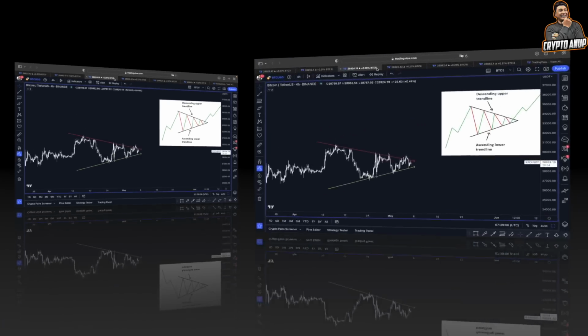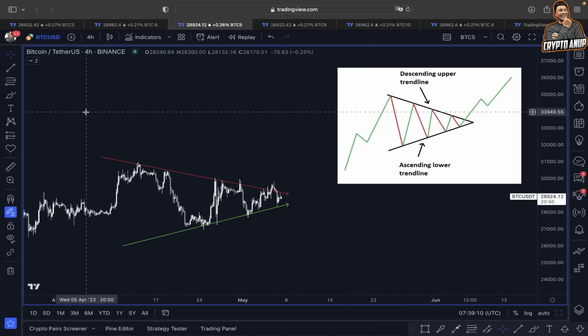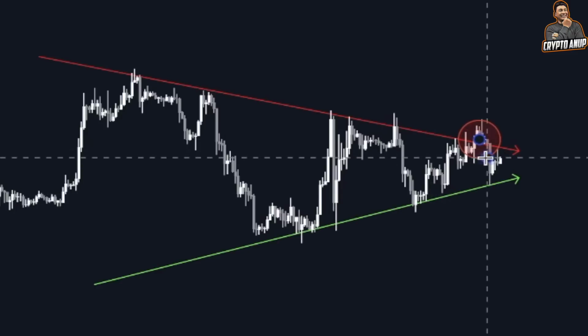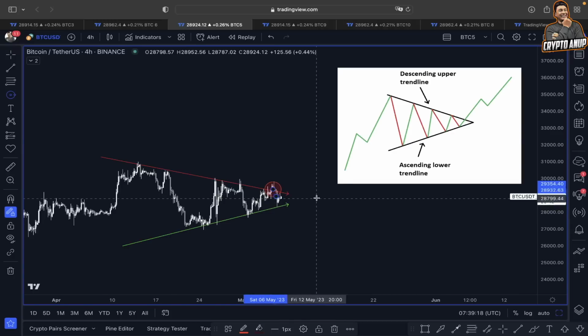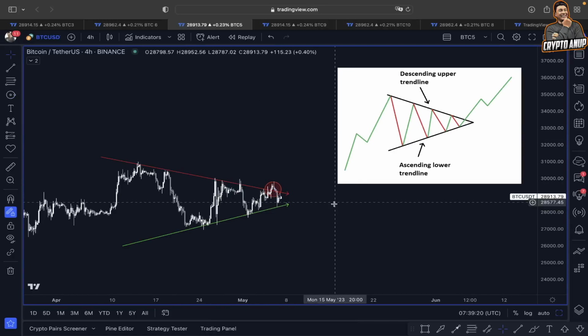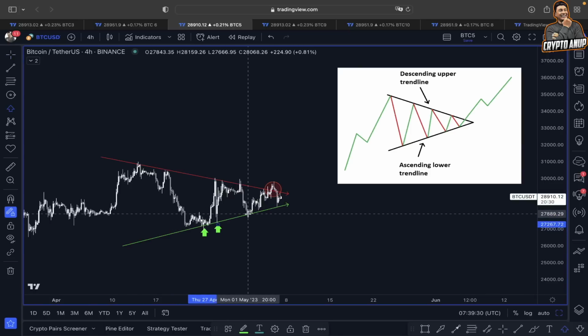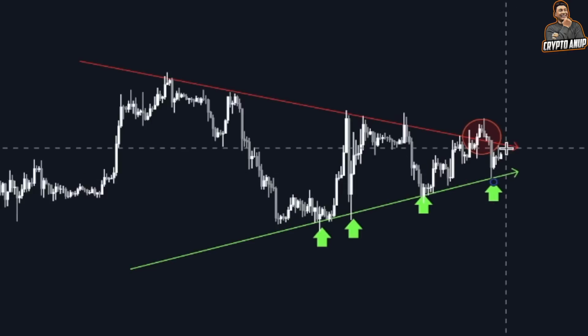Not just this one, even this bullish symmetrical triangle faked out yesterday. The price broke above this key line of resistance, the upper trend line, and started to show weakness. But I just want you guys to be very careful. Yes, this has faked out, but the symmetrical triangle lower line is still holding the price. If you look at this carefully, you can see the price of Bitcoin came around this 28,200, 28,300 range and started to show some range bound.